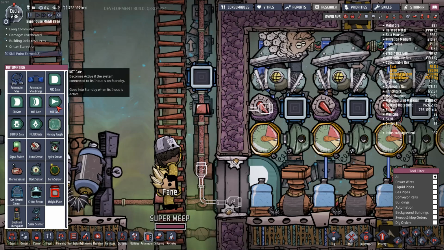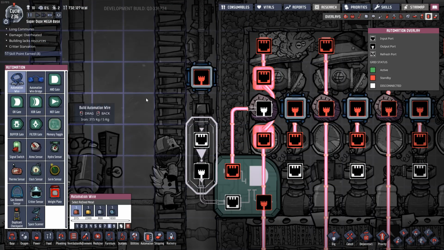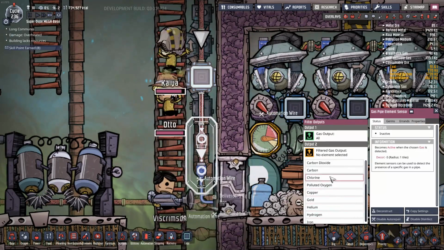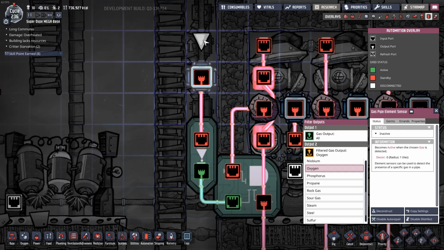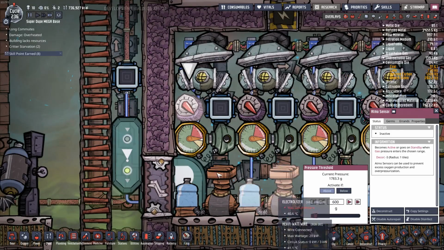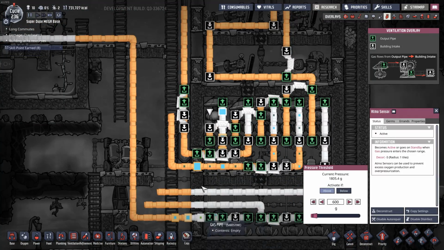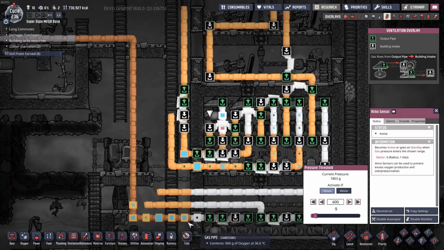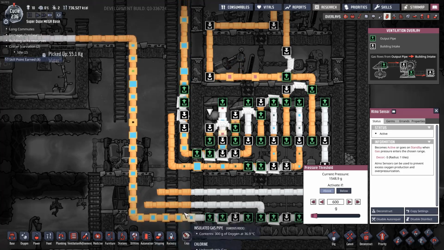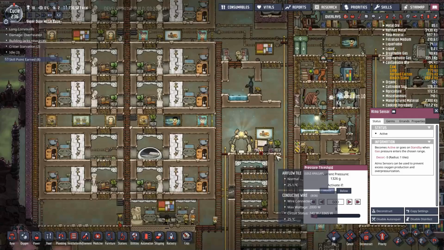So with one slight exception, I want this to be a not. So when this does, this will be good, right? This will be true when we're not detecting oxygen. So the pipe is clear, therefore the signal is good to go. If this is above 600 grams, then we can run that pump, which is actually both pumps at the same time. I'm not worried about the back one backing up, so I don't really have to worry about overflow on that one.